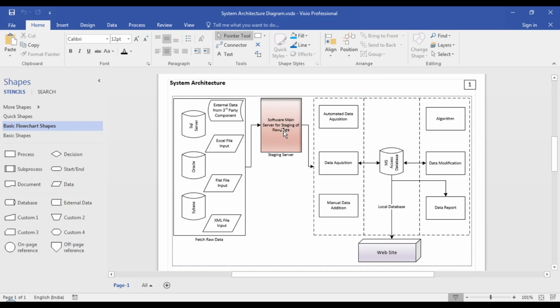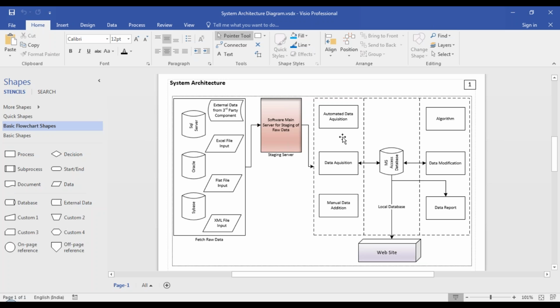So it is a high level diagram, correct? From all these raw data sources, data is obtained in a very unstructured format or whatever format, and it is dumped. That is the staging server or a staging source. It can be a text file, CSV file, tab separated file, SQL file, Access file, Excel file, XML file, JSON file, name it, and it's there.